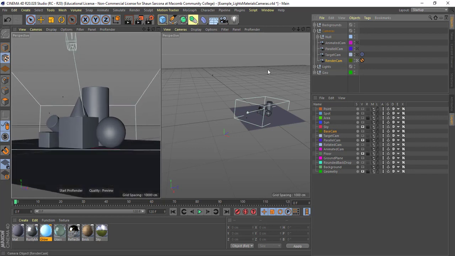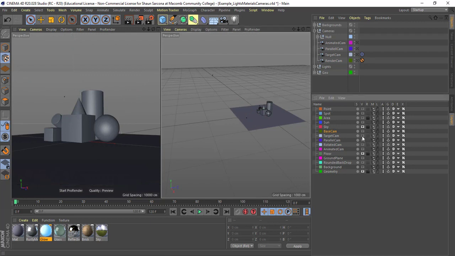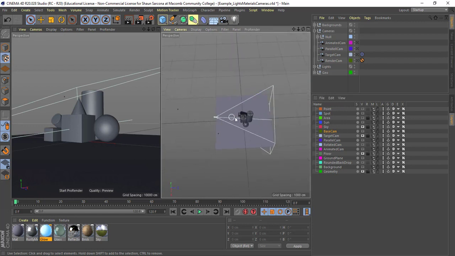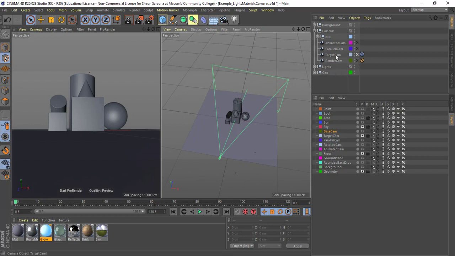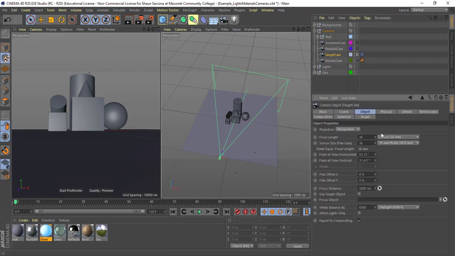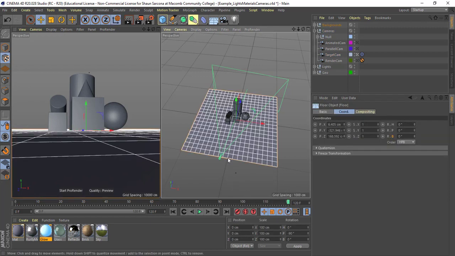Okay, let me get out of this camera. And we'll turn off parallel. All right. So in this case, let's say we're doing an animated scene and I need to animate my camera moving around. So what I've done is I've created a camera and I've used that target on there and I've set some keyframes. So I went to the beginning of my animation here. I'm going to go to 0. And I'm going to set some keyframes here, set some keyframes there. I'm going to go up to the end. And I'm just going to switch to my move tool.